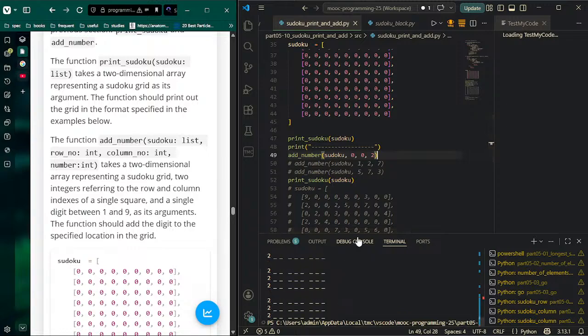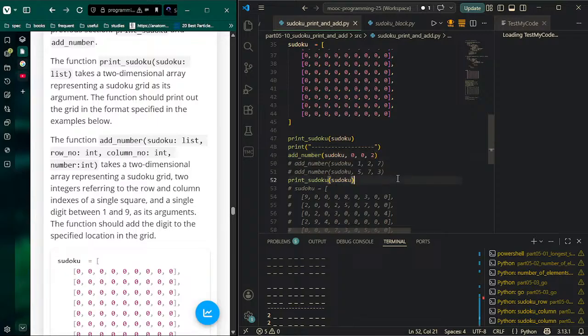So now what happens is it's not only at 0, 0, but it is at all the columns. For all rows at column 0 we place a 2. Okay.